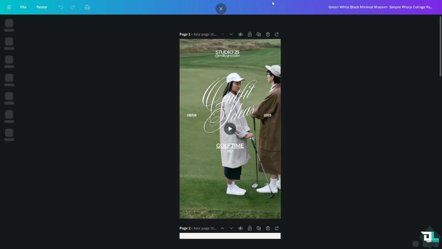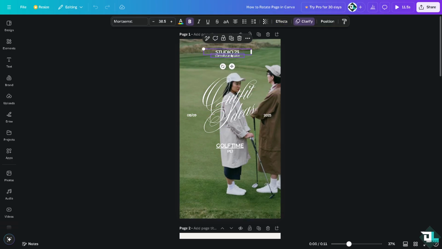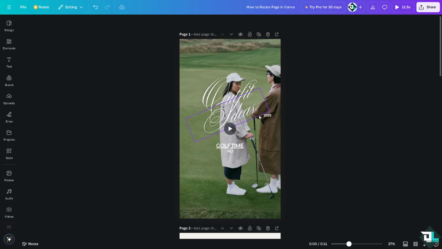If you want to, obviously, remove some of the elements here, I'm going to delete some of them. Delete. Don't want that. We don't want this. We don't want this.